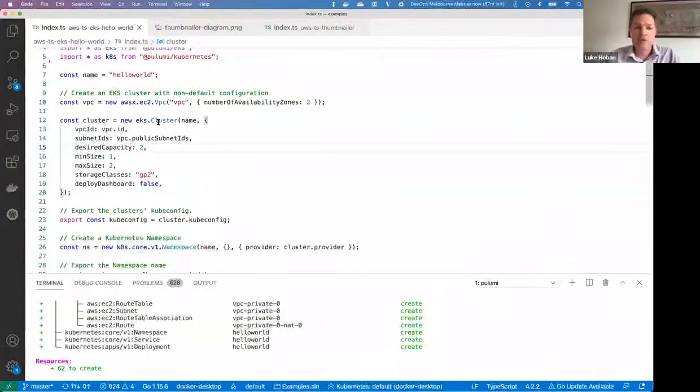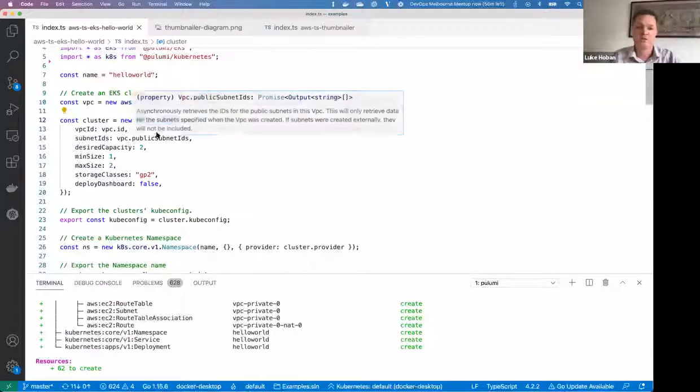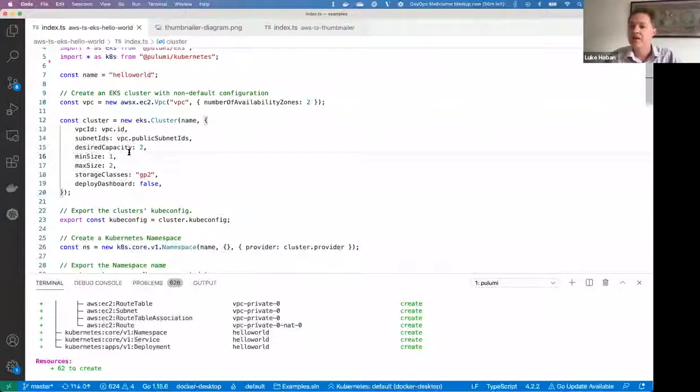Similarly, for standing up an EKS cluster, we have a high-level component that lets you stand up Kubernetes clusters in AWS. And for those who have done this, this is actually a fairly difficult thing to do yourself, right? Even though there is a cluster resource in AWS, you have to stand that up and then stand up some Kubernetes resources inside that, and then make some changes to your infrastructure, and then make some more changes to your Kubernetes resources. It's quite a subtle dance to coordinate all those things. We can just take all of that dance, all that complexity, and put it into this component. Now you can work with this higher level EKS cluster. It makes it very easy, again, with just a few parameters, to stand up a best practices Kubernetes cluster inside AWS.